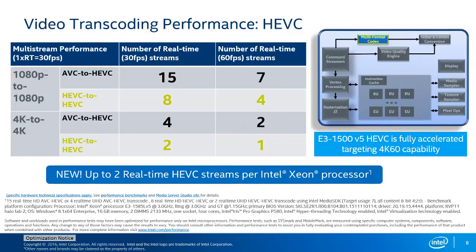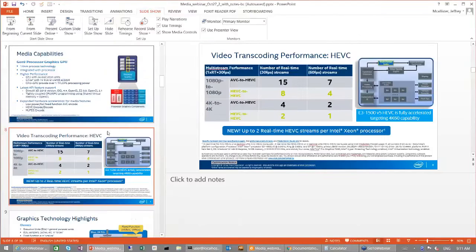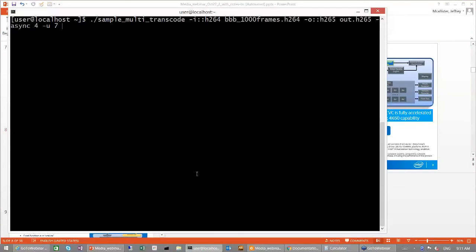So one thing to note is, when reading a table like this, that the performance is highly dependent on the settings of the encoder. It's highly dependent on content. The intent here is not necessarily to show that you're guaranteed this performance, but to show it's possible. And to show that you really can get numbers like this, I want to pop over to look at actually running some tests. So here I'm running the sample multi-transcode, which is one of the samples that comes with MediaSDK.